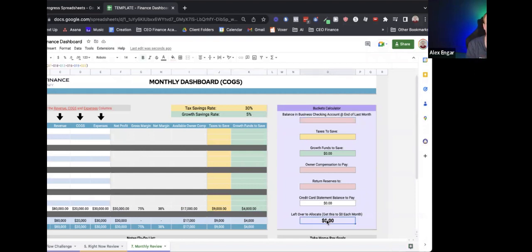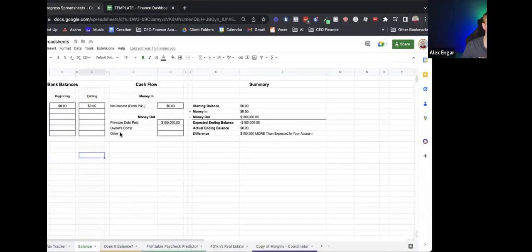What happened? Well, here's the thing. A lot of this stuff that we just talked through when looking at the principal debt pay down, the owner's compensation, or other stuff, it doesn't show up on your profit and loss, right? And why is that? Well, owner's compensation, if you're not doing a W-2 salary, if you're just paying out an owner's distribution, that's not a real business expense. It's not a business write-off. And so even though money is moving out of the business, that's not going to show up on your profit and loss statement at all.